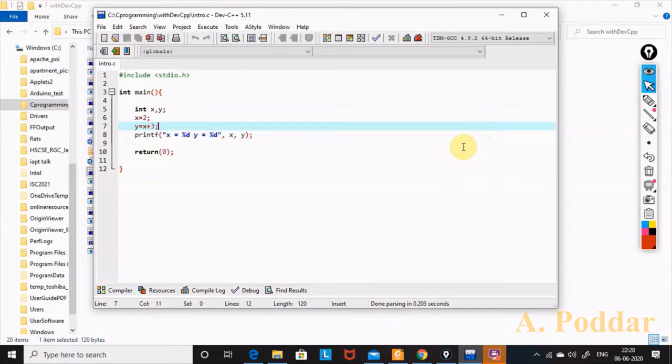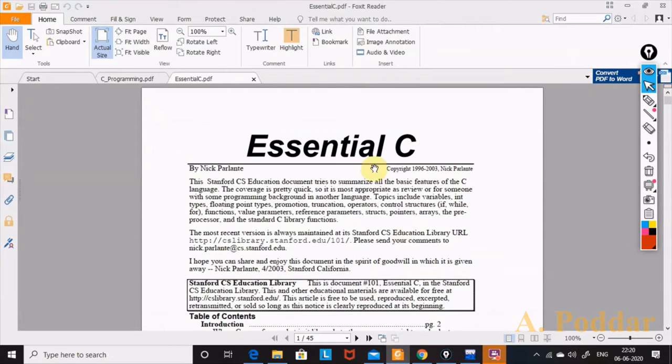Okay, so we have already introduced ourselves to the first rudimentary C program. Now we'd move on. First, I would like you to know of a couple of PDF tutorials on C. So let me just highlight them for you.